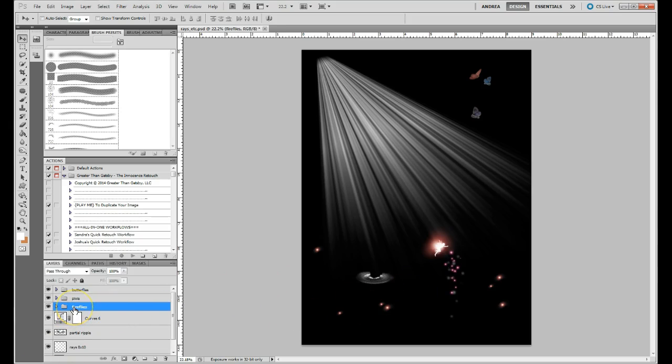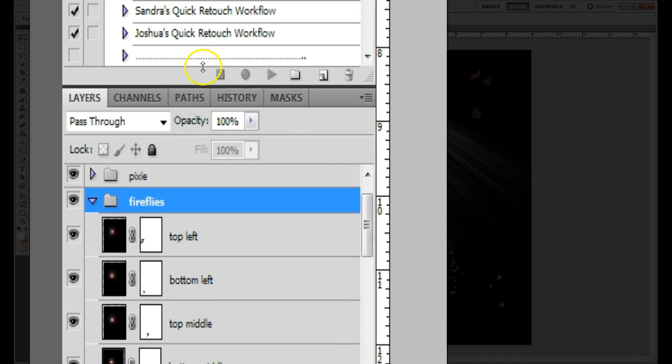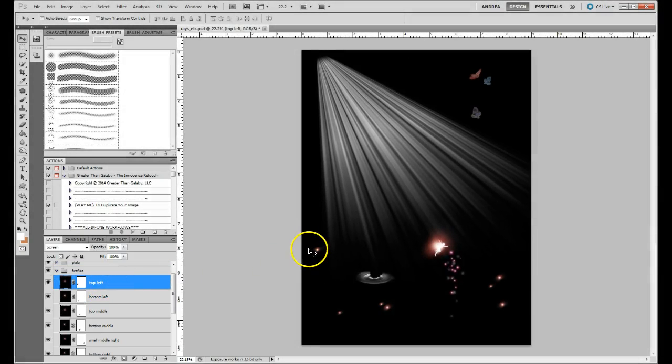The fireflies, for instance, are on their own group, and they were created out of lens flares that I made very, very small. And as you can see down here in the fireflies group, they are all on their own layers. So here's the top left one, this guy right here. I can turn it on and off, so I could move that around to different places. So what I would do is just drag that whole group in, and then I could move them, adjust the size either of the whole group or individual ones. So they're not the same in every image, but at least it gives me my point with the different sizes, and I can just go from there, and it makes it a whole lot faster than trying to make those every time.